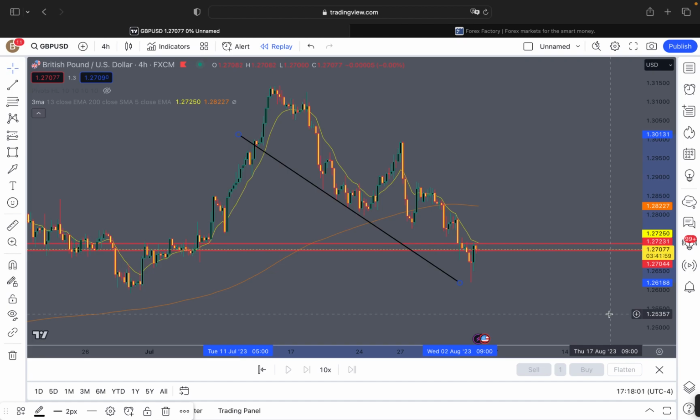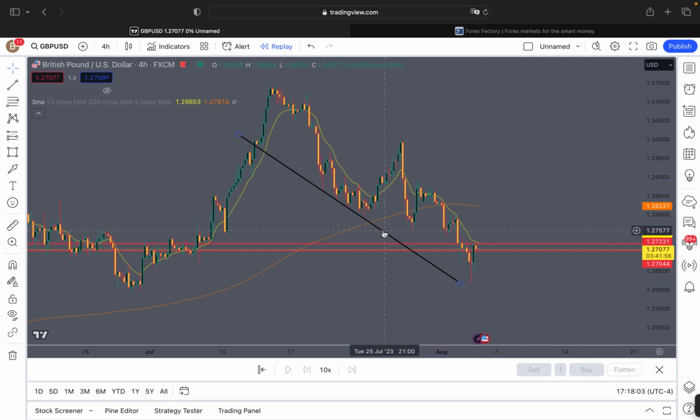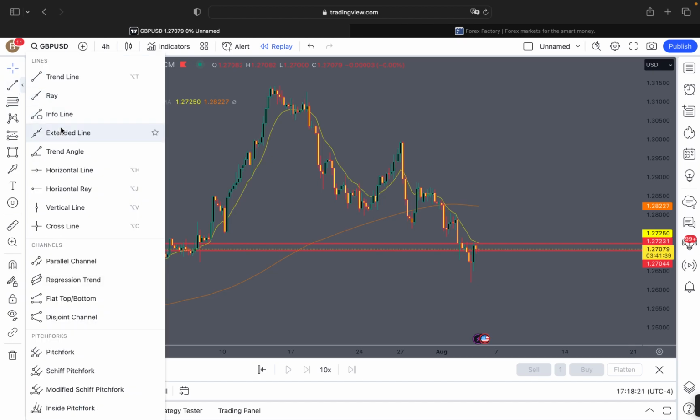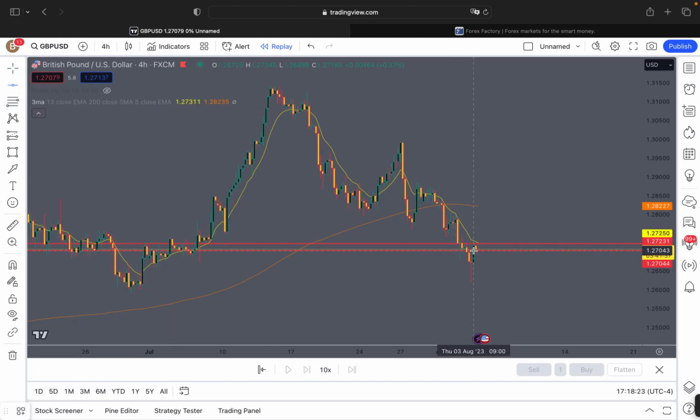Now, like I said, you guys do have to watch out for this, because it's not always going to be like this. It's not always going to keep just creating lower lows, lower lows, lower lows. Eventually, the market's going to get tired, and it's going to want to switch directions. And this is where the market structure comes into play. So, say for instance, okay, we're right here right now.